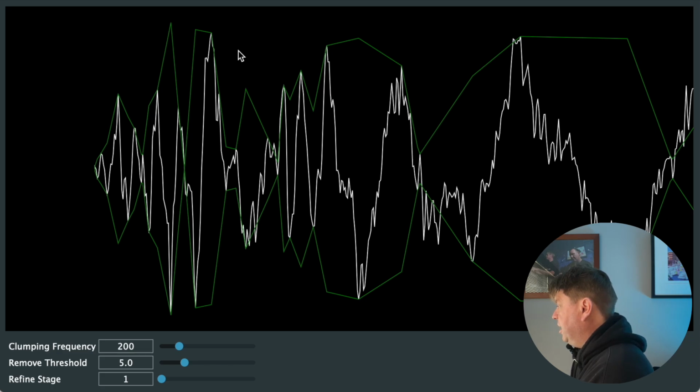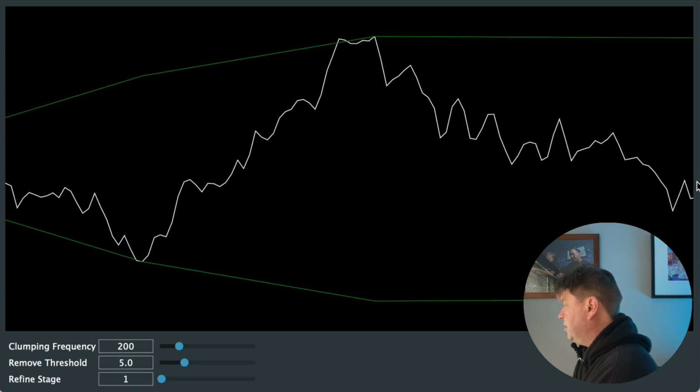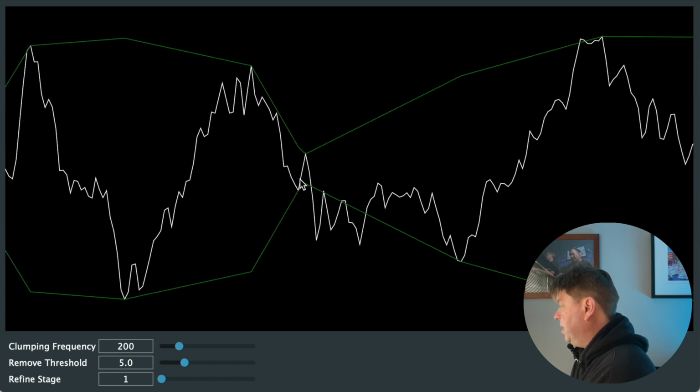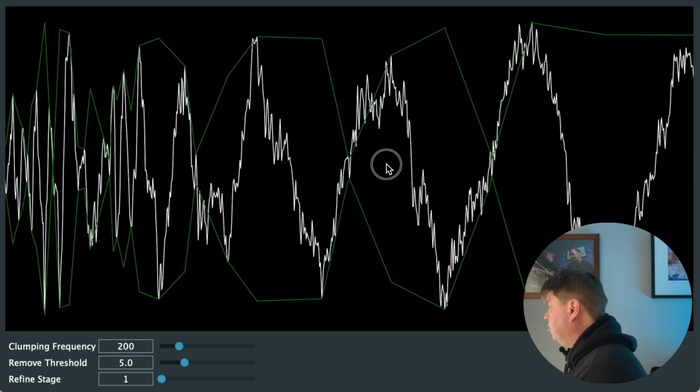Now, as you can see, there are parts like this sneaky part here, with the zero crossings down here somewhere and over here somewhere, and there's the maximum point, and we've got this little point that sticks out over the top. But you can see as well, you've got this pair here, because there's the zero crossings there, and there's the maximum, and then there's other points there. So you've got this pinch, which I don't think is very desirable.